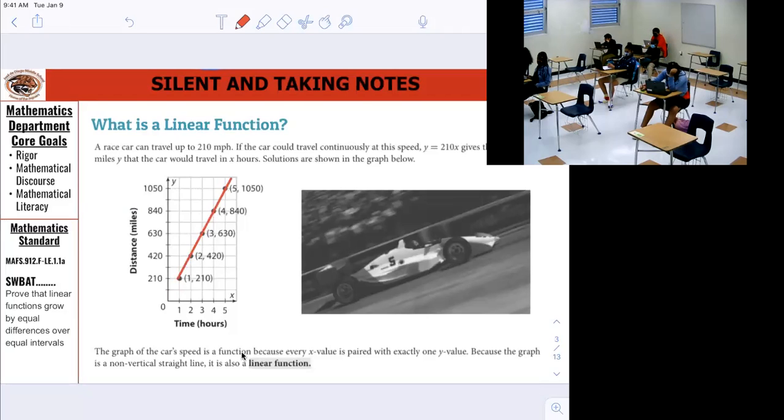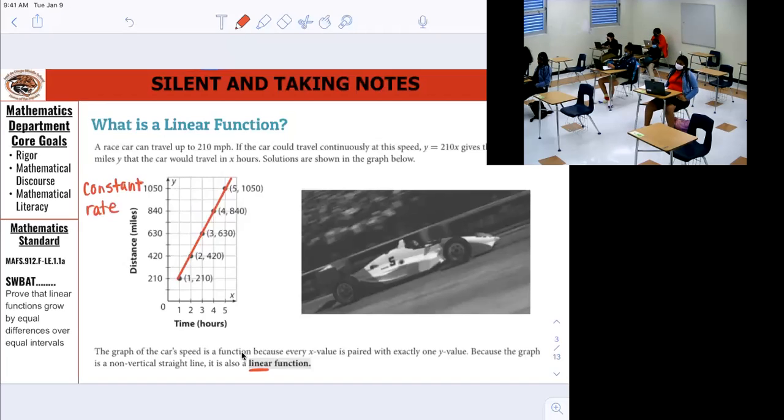Okay. And that is where we get the idea of linear functions. So the word linear comes from the word line. And yes, I'm seeing in the chat, Alyssa is saying that this has a constant. This is constant. Let me write this down. And that's a really good key word that maybe you remember from the last chapter. Anytime you have a straight line on a graph, that's called a constant rate, or it has a constant pattern. So this is a constant rate.